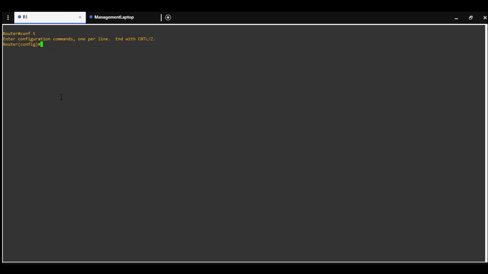Now I will show you how to enable a Telnet session by using only a password without a username. First, enable secret. In my case it will be 111. Then configure line VTY 0 to 15.